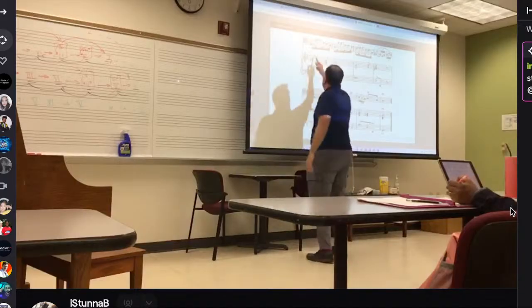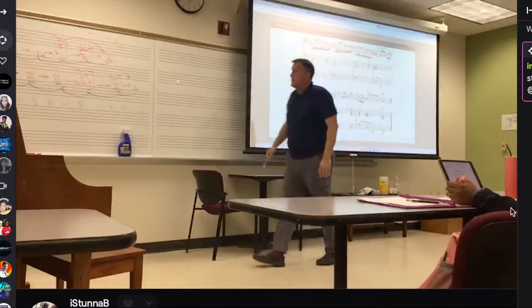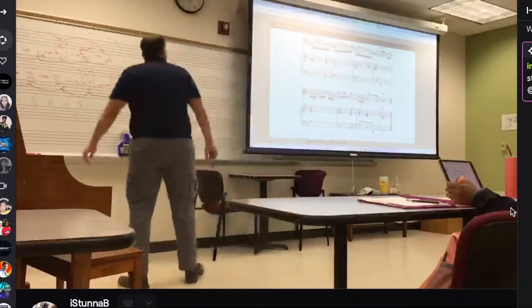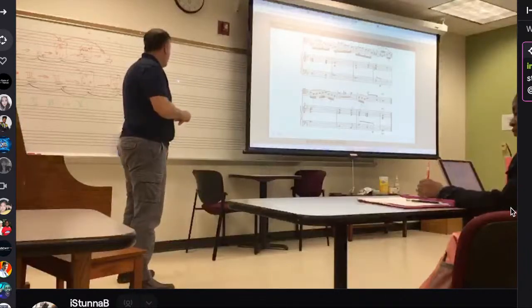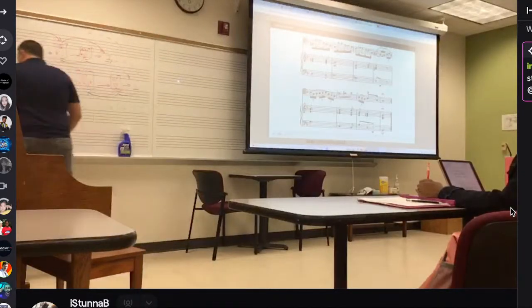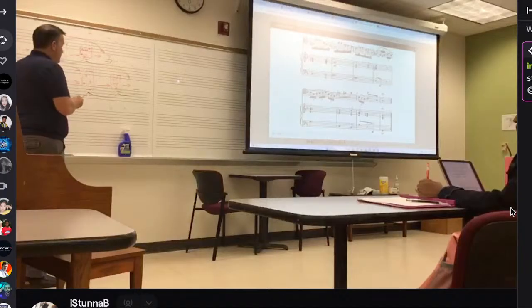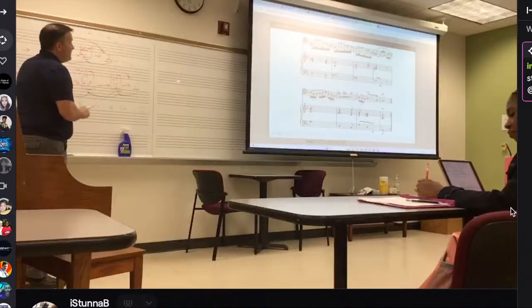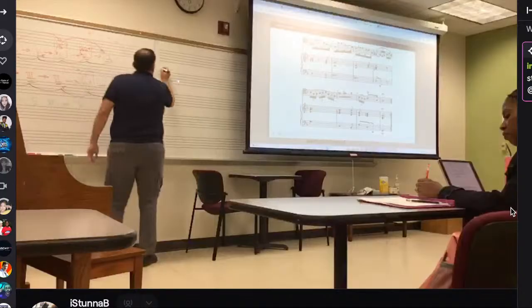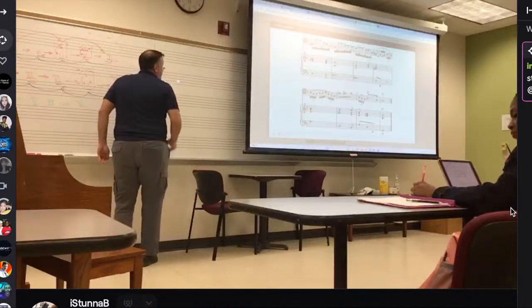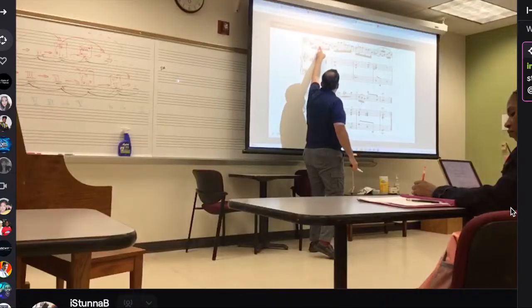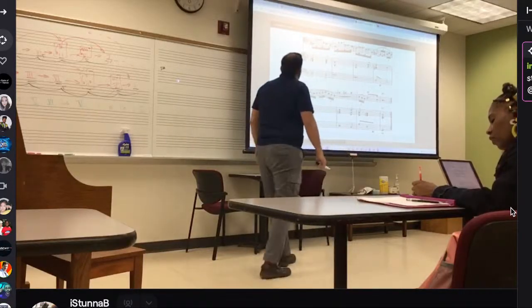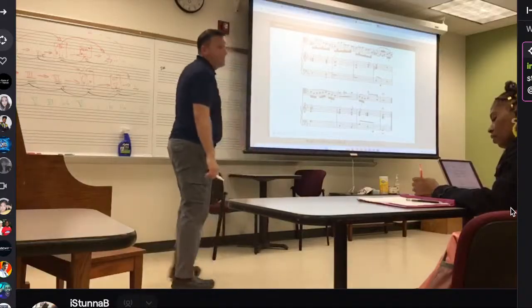So the first measure, I know it's in tenor clef. Well, what notes do we see in that first measure in the bassoon part? What's that first note? F sharp. Yeah, F sharp, and then it jumps up an octave to F sharp again. What note is this? C. That's C.